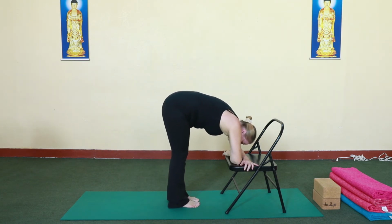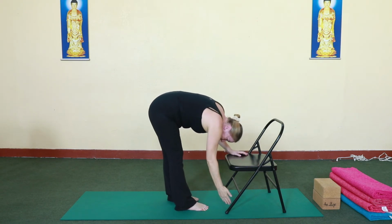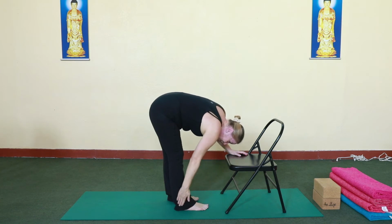Find the chair, take a little break if you need to, and then remember we're going to bring this left foot inside the chair leg.